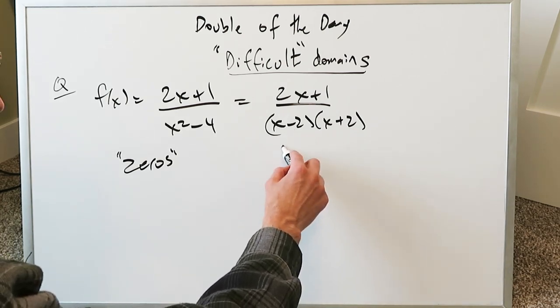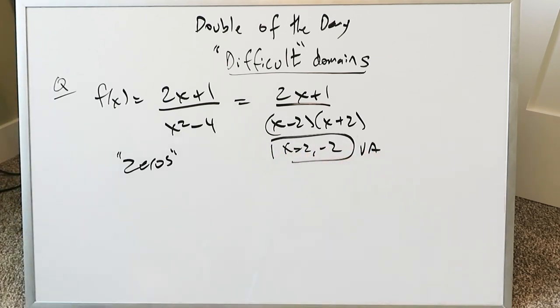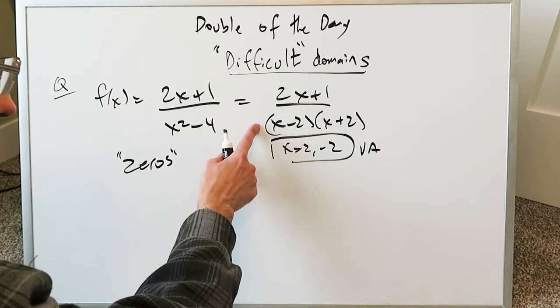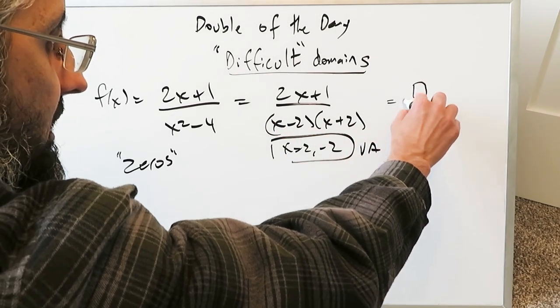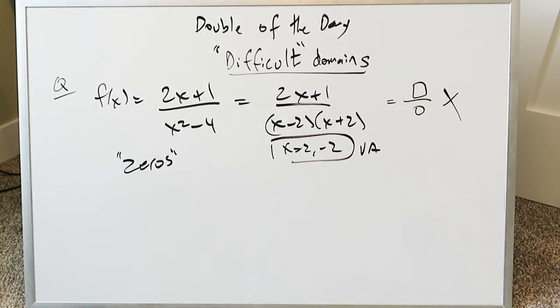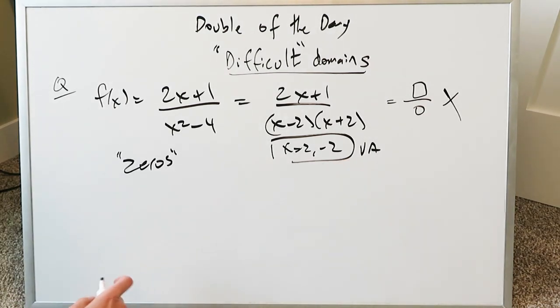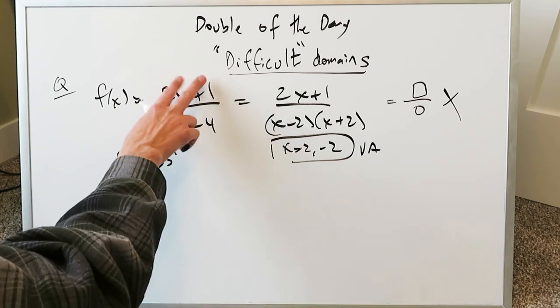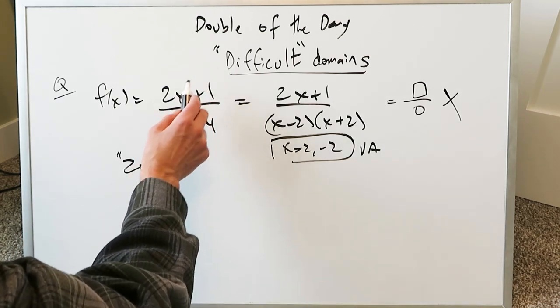When you look over here for your 0 you have x is equal to 2 and minus 2. These are your vertical asymptotes, VA vertical asymptotes. It would tell you that you cannot put a 2 or a minus 2 here in terms of this specific function because you'll end up zeroing out the denominator. You'll have a situation where you'll have some number here on the top divided by 0 and that's undefined. You can't do that. So you already know these two cannot be in your domain but you have to determine if somehow the presence of this numerator expression corrupts your function in any way and it wouldn't.